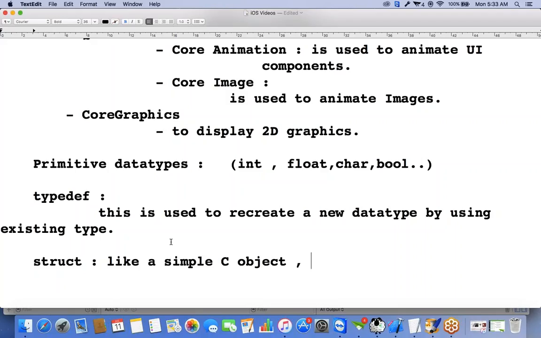You can create a structure, and in that structure you can create multiple types.